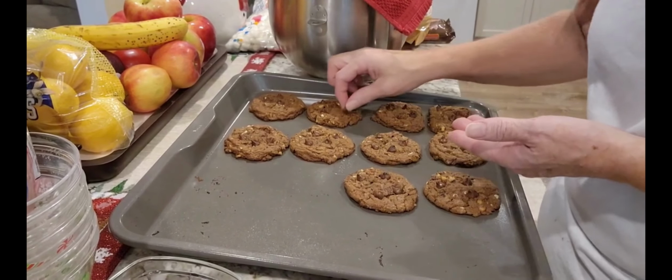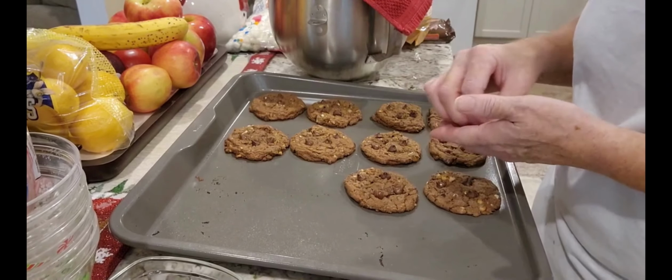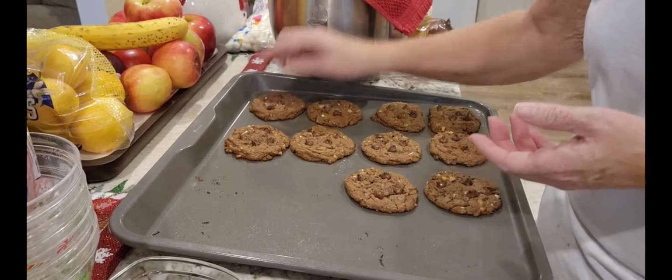Or even the chips and nuts inside. But why wouldn't you? Unless you were making them for a diabetic. Although these, I wouldn't make for a diabetic. There's a lot of sugar in there, because it's the light and dark brown sugar.